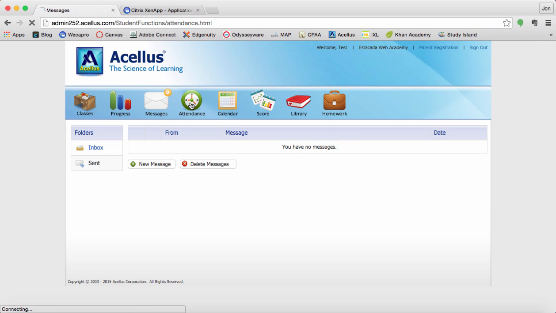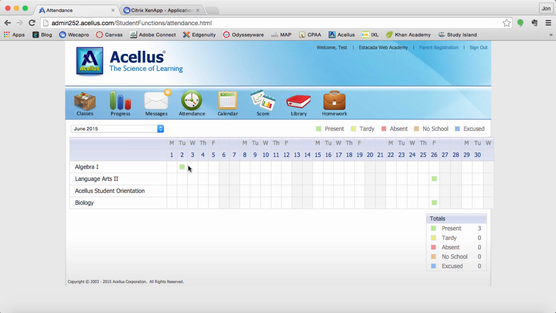If you're curious to know how much you worked, you can look on attendance. You can see right now a green mark means you were working on that class for that day at any point. And so if it's empty, that means you didn't work at the class at all. So it gives you an idea of how well you're working. Are you getting on every day? Are you being more sporadic?